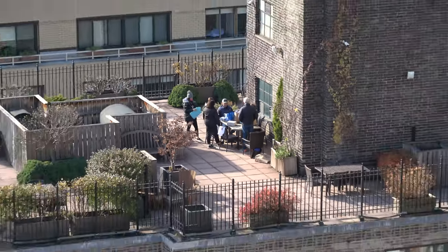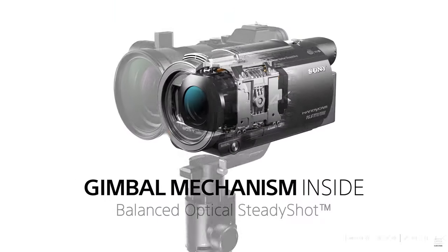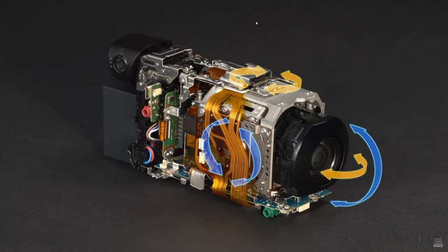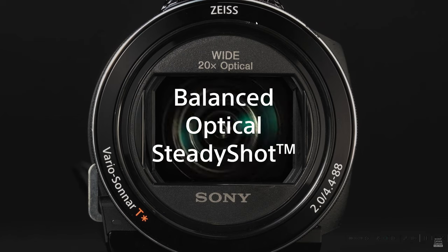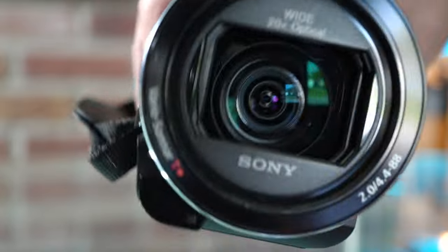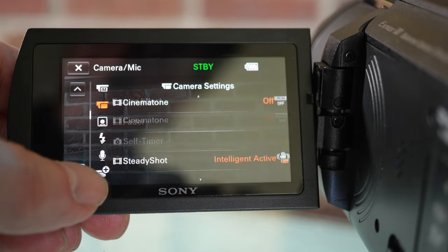Does it still look sharp? Sony's algorithm for clear image zoom is really effective — unless you're pixel-peeping, it really still looks sharp, clear, and effective. That 30x zoom makes this like a super-zoom bridge-type camera in a camcorder. This zoom would be of no value if the footage wasn't steady, and Sony got it right with a gimbal inside the lens — they call it the Balanced Optical SteadyShot system. As you move the camera you can even see the mechanism swimming around, very floaty.